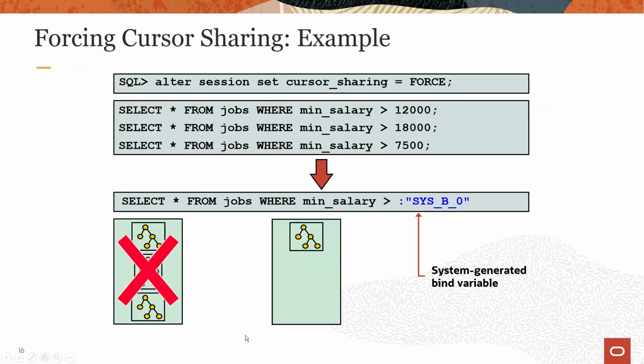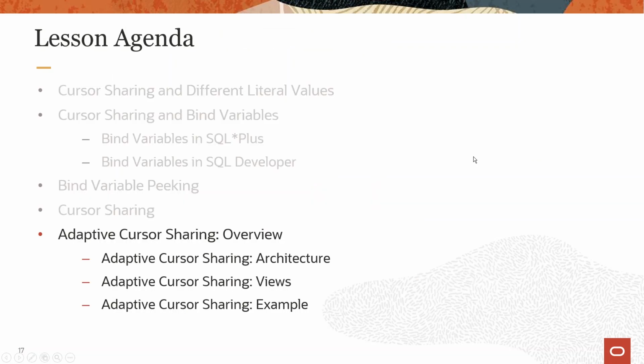So you win memory in the library cache as well as time on parsing. If you do not have access to the source code to replace your literal values with bind variables, you can influence cursor sharing by setting it to force, so that literal values are replaced by a system generated bind variable. Now the last topic of this chapter discusses the 11g introduced feature, the so-called adaptive cursor sharing.